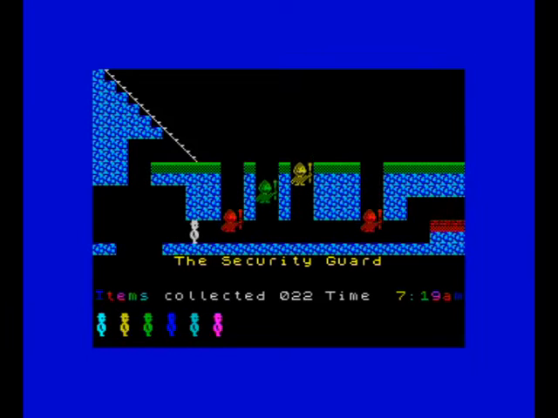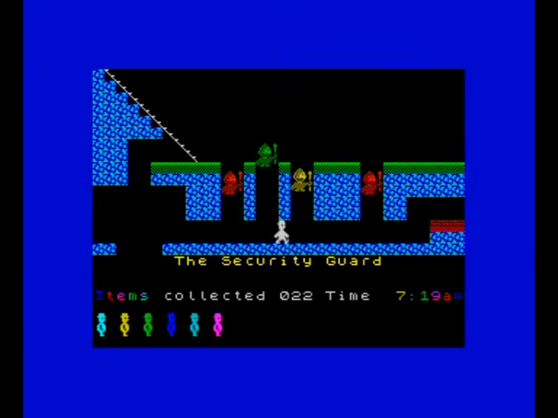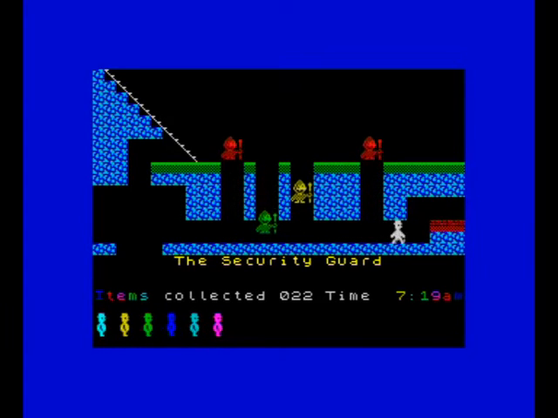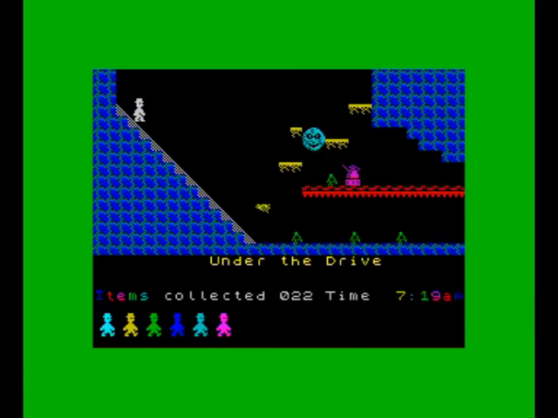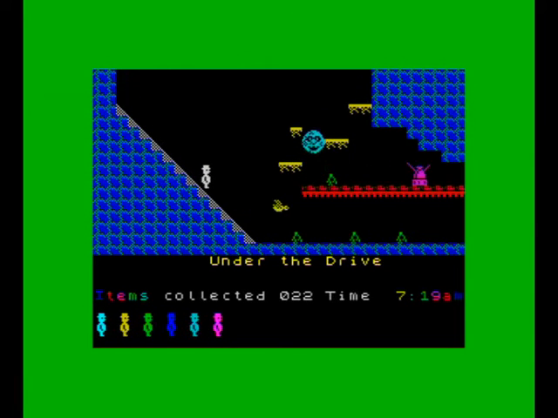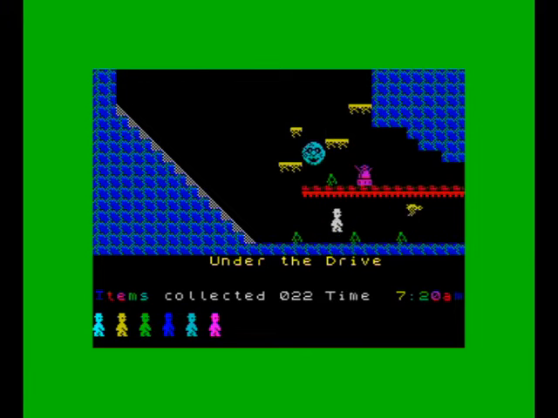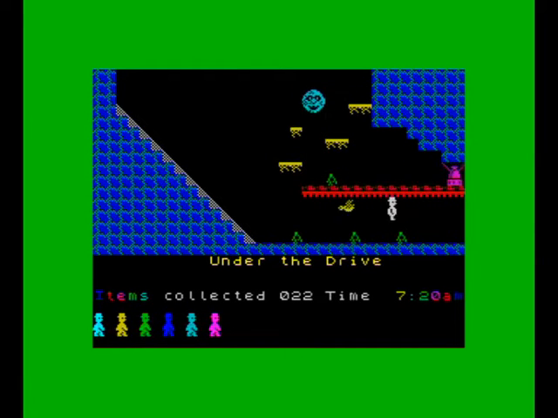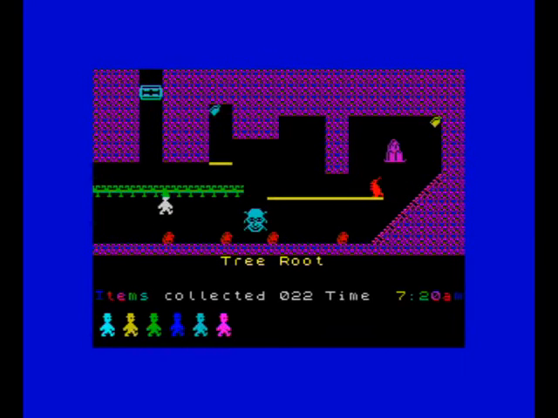So, if anybody else has actually managed to complete Jet Set Willy, only losing that one life that you need to, or even better, if anyone else has completed it losing no lives and actually knows a way to get that other item in the Conservatory without losing a life, please let me know. I'd love to hear from anyone who's managed to do this. I'm sure I'm not the only one. I'm sure somebody else must have actually done this in the past. I can't be the only person ever to have done this. So please let me know if you have.